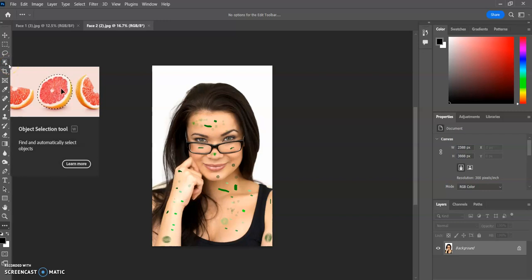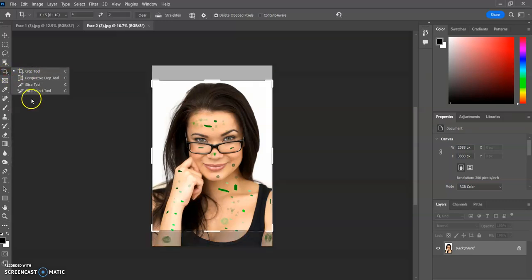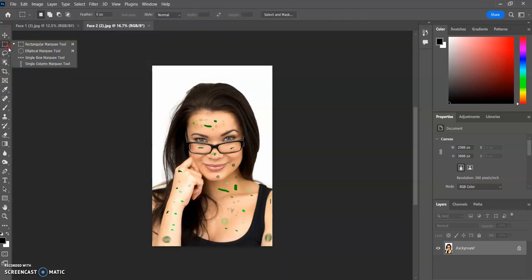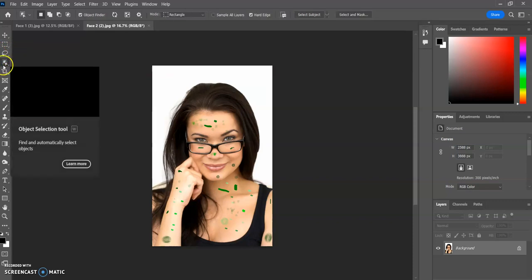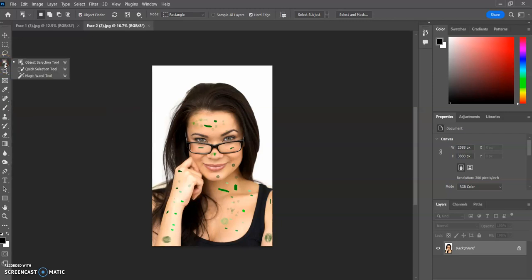And when you hover over it, it gives you a preview of what that actual tool does. And many of these, when you right-click them, it will show you additional settings within that tool. Okay, so just hovering over it again will give you a little preview of it and what it does. Right-clicking on that will give you the hidden tools.